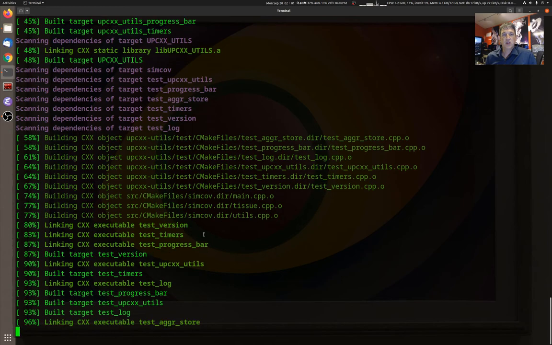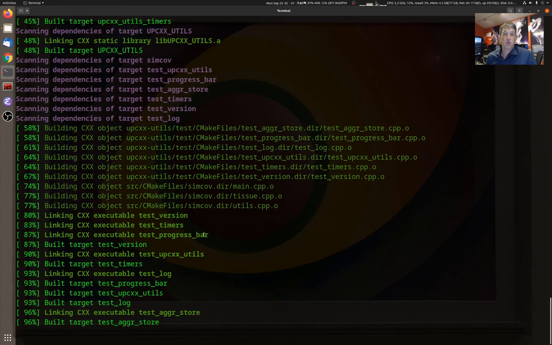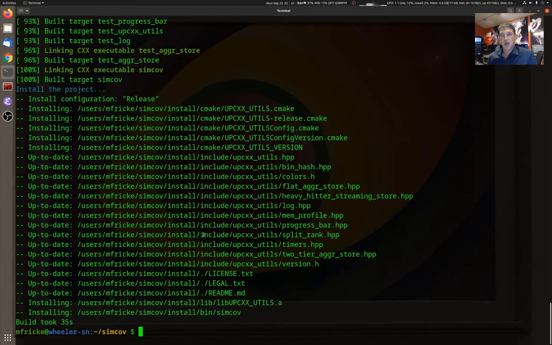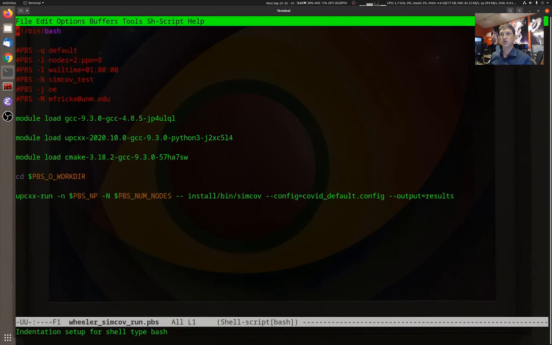As soon as this is finished, we will first modify the Wheeler script you were given, and then we'll submit it to the scheduler. The only modification we're really going to make is to update the email address that's in the script so that you get notifications when your job starts, if it fails, and when it finishes. The build was successful. Let's take a look at that PBS script. You can see that I've set PBS -M and my email address. Of course, you'll set it to your email address, and this way you'll get notifications.